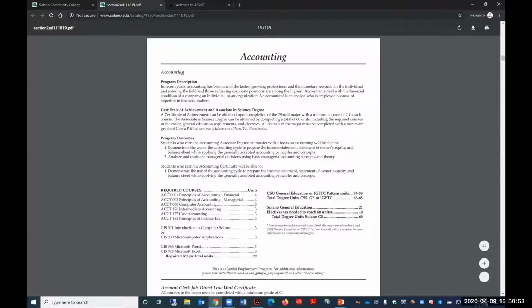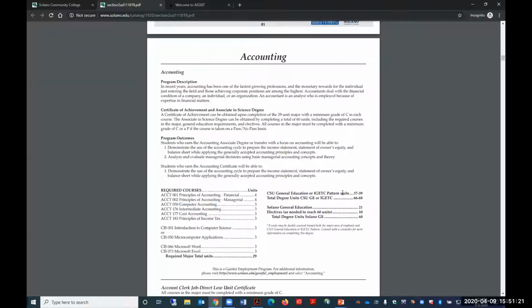And it would describe if I want to do the certificate or if I want to do an associate's degree. It will state what the courses are and if there's any math required as part of the major. And then otherwise it would say that you would need to complete the CSU general education or the IGETC pattern, which means you want to transfer to a UC or CSU general education pattern. And for the CSUs or UCs, the minimum math that you would need to take would be Math 12, Mathematical Ideas, or Math 11, Statistics.